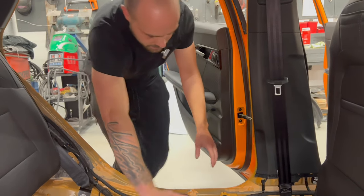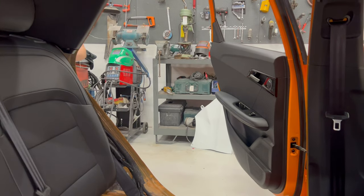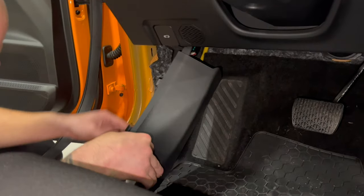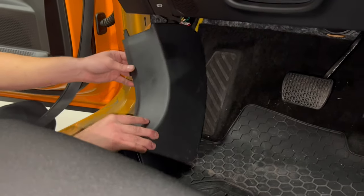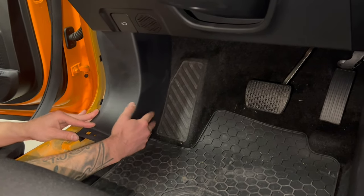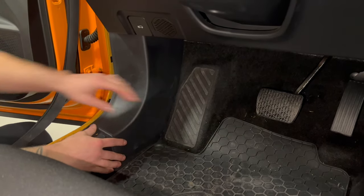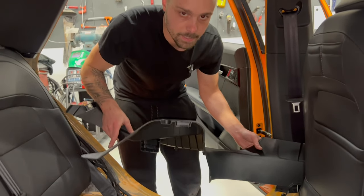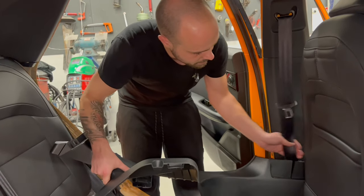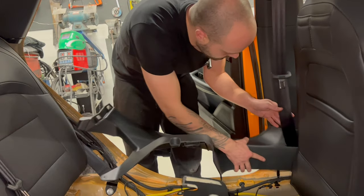The second piece is this piece in the front. It has only two clips, one here, one down here. You put it, this slides in the back. This now is in place. The third piece is this, the big piece. So we put it in the car carefully so we don't scratch anything. The seat belt has to come through here like this, and then you slide it down.